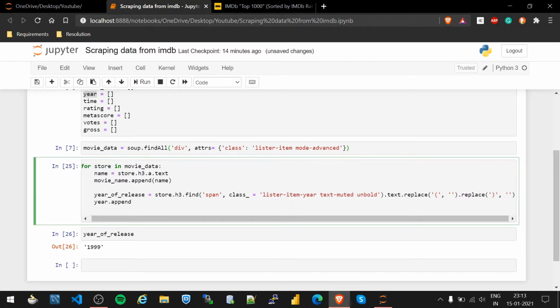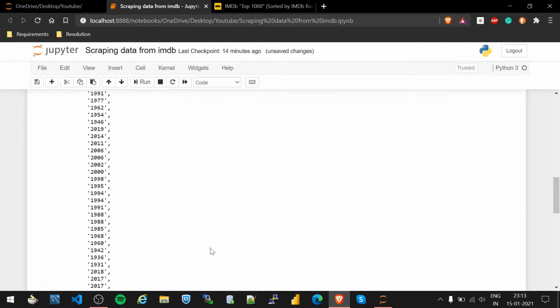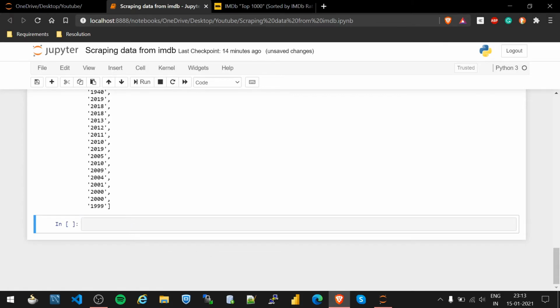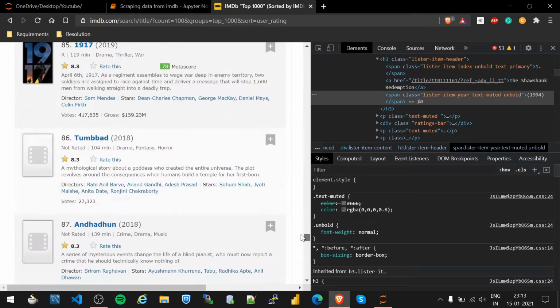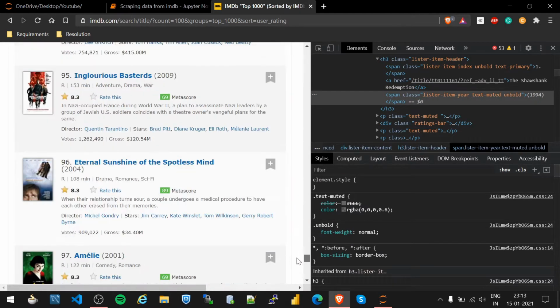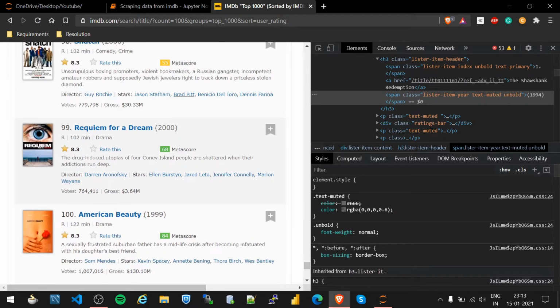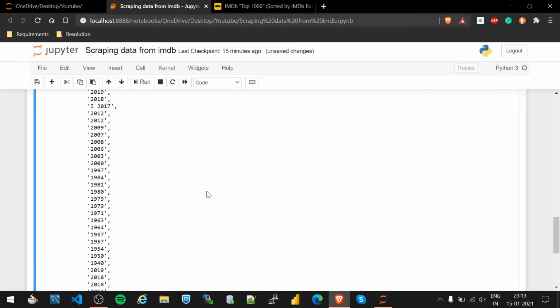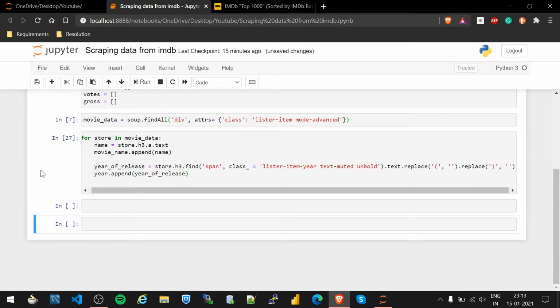Year dot append year of release. See, the whole 100 data. 1999, it should be American Beauty placed at the 100th, maybe 99th index, 1999 and 2000. Yeah, so far it's okay.